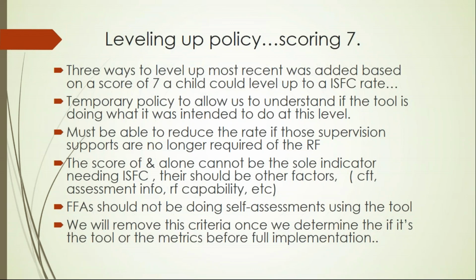As you recall, technically we had two ways that you could level up the rate, and then we added this one. The leveling up scoring of 7: if you scored a 7 in the behavioral and emotional domain or in the health domain, it allows you to level up the families to the ISFC rate.